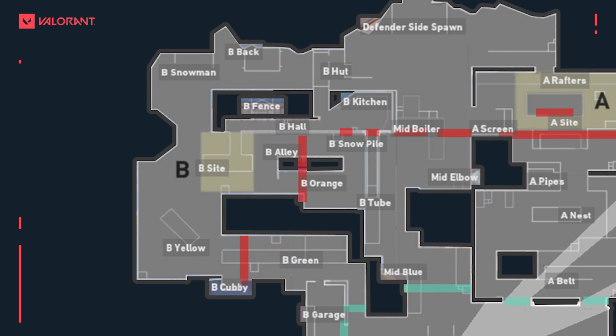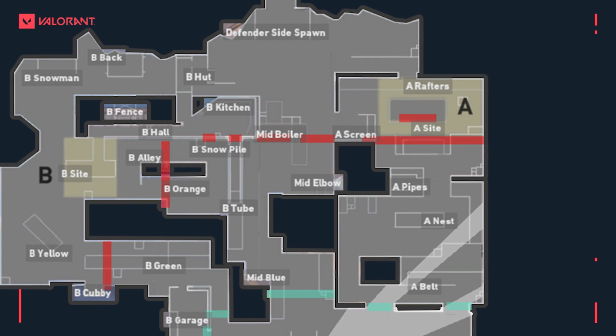I like the fact that if you want to push B and A aggressively as a defender, you will get absolutely no help. You are fully dedicated to pushing down B main by green, I think it's called, and then A belt. You're very much dedicated down there. The A site is just a bit of a jungle gym. It's like a wacky warehouse in the UK, or like a Go Ape.